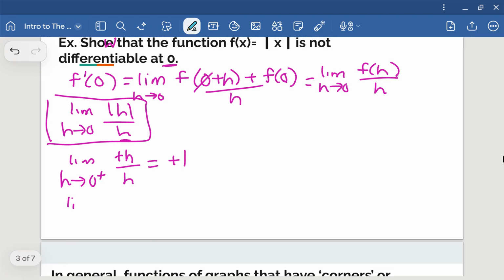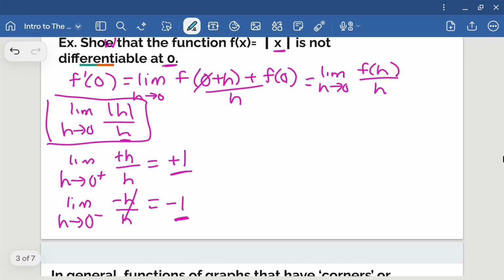Now we can think of the limit coming towards 0 from the left-hand side. So this time, if we're doing that, and it's from the left-hand side, we're going to have a negative value of h coming in all over h. And when you divide that, it's going to be -1. So when we're looking at the limits, because we get two different values, it's not going to be just one certain slope. It means that a point there doesn't exist.